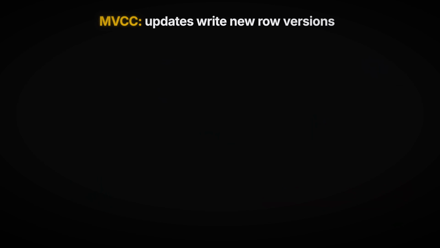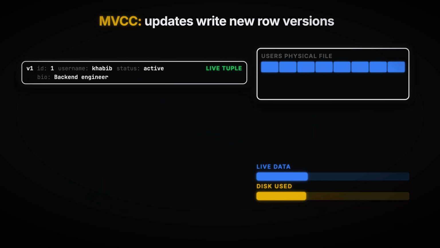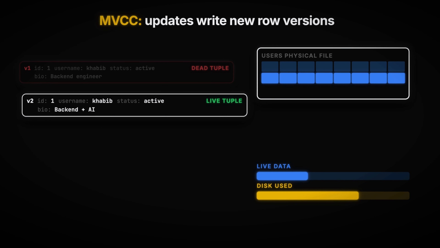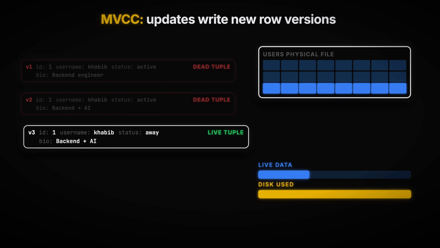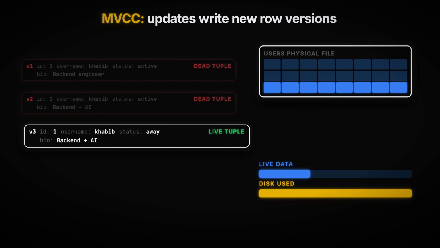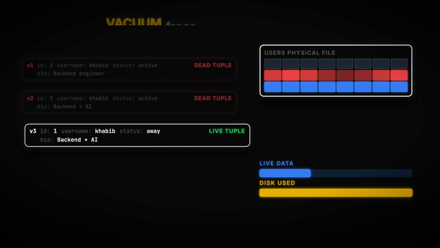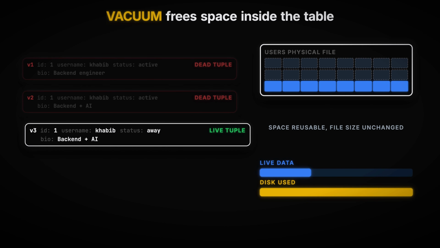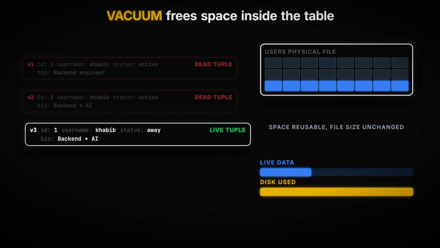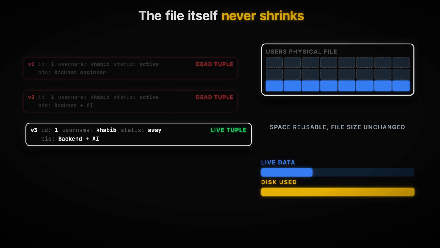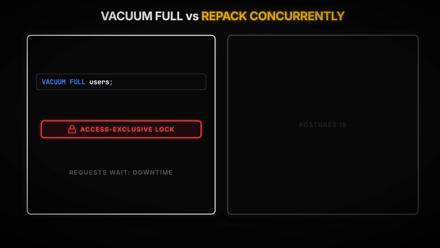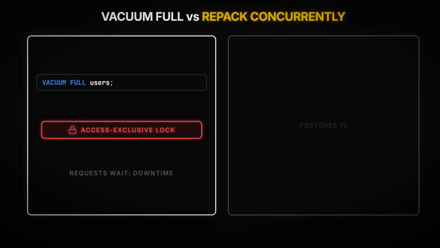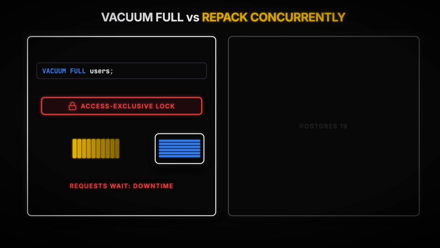Then there is REPACK. Imagine a large users table. Users constantly update profile information, settings, status fields, and other data. Because PostgreSQL uses MVCC, updates create new row versions while older versions eventually become dead tuples. Regular vacuum makes that space reusable inside the table, but it usually does not return the space to the operating system. Over time, a table can occupy far more disk space than the live data inside it actually needs. VACUUM FULL can compact the table, but it holds an access-exclusive lock during the rewrite. On a large production table, that can mean unacceptable downtime.